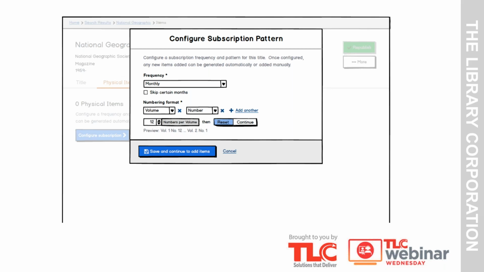Instead, you can move right on to the numbering format, which can also be tricky to configure. Something we noticed about numbering patterns is that the interfaces for configuring them are often unintuitive in that they require you to save the pattern and test it to confirm it's actually doing what you want. So in our new serials workflow, we collect this pattern logic using human-readable terms and provide a real-time preview of the pattern so you can see if it's correct before you save. It's just one less thing to be unsure about before taking action, and that's always the goal.